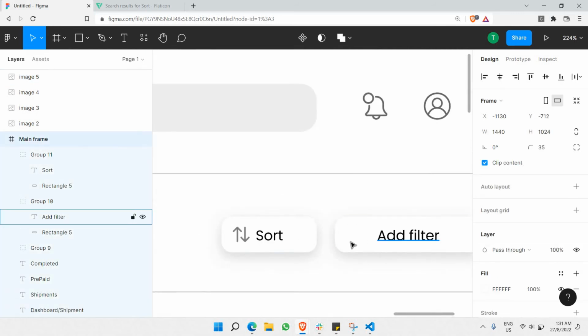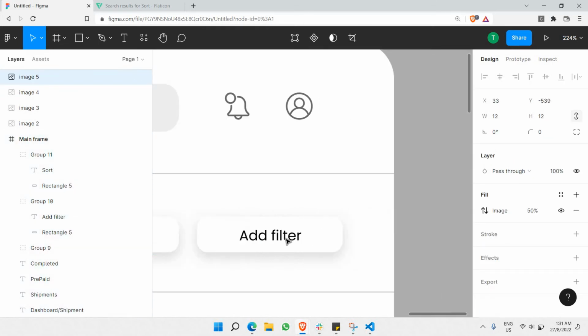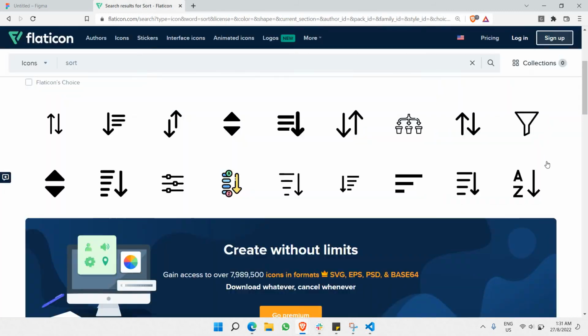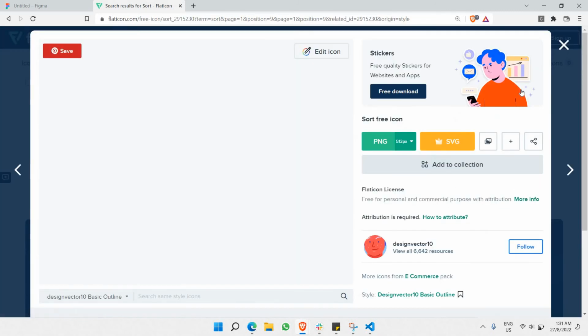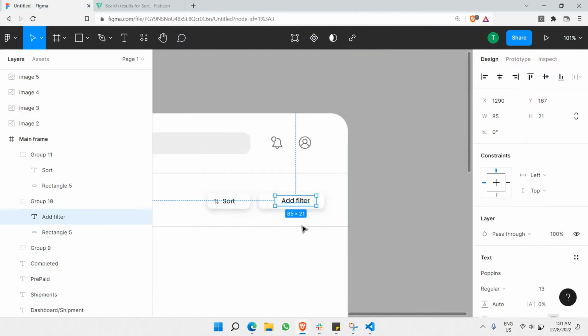Also, I'll be doing the same thing for adding the filter. So in this case, for the filter, I'll be having a funnel icon. You can actually find the funnel icon right here. So I'm just going to do the same thing, copy, and place it right here.